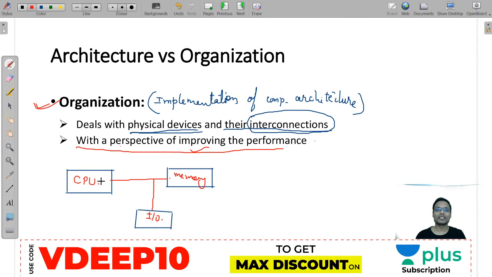It is an organizational decision. That is how the CPU and memory will communicate and how we can improve the performance of memory access. Your answer is cache memory use. If the CPU is using IO access, how can we improve the performance? We will learn this after some time in the IO organization chapter, how the CPU can access the IO with better performance. The answer is interrupt mode. I'll explain how it happens. You might not know why interrupt is good, but I'll explain that too at that time.